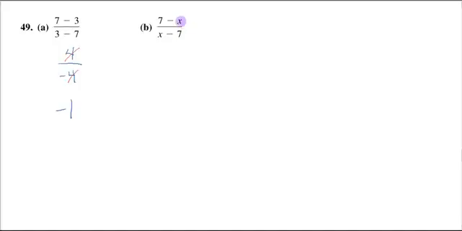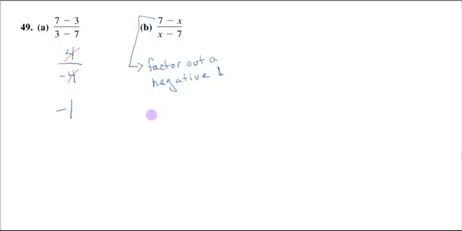Okay, think about if x had a value of 2, then 7 minus 2 would be 5, and 2 minus 7 would be negative 5. So those are completely different numbers, just being rearranged that way. So it looks like, maybe we can't do anything here. But there's actually a little trick that I need you to learn, and we're going to factor out a negative 1. Okay, we're going to factor out a negative 1, and you'll see what happens here.